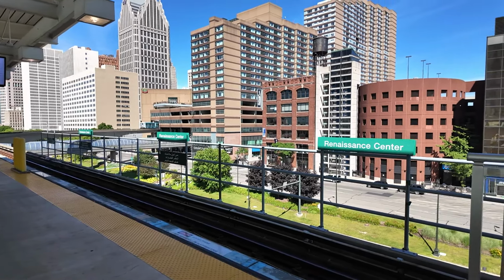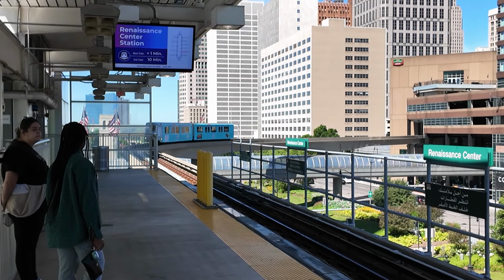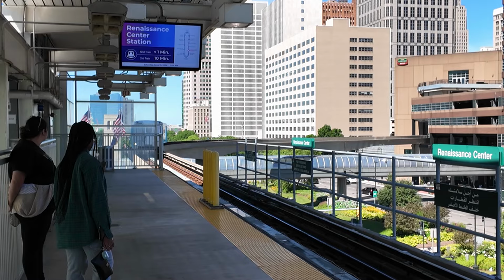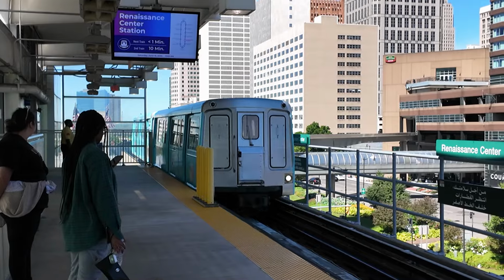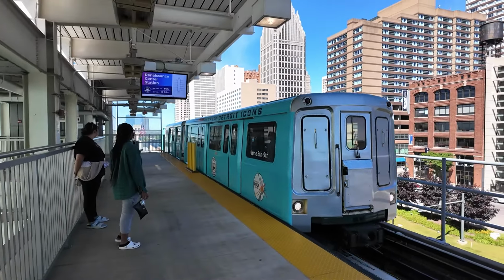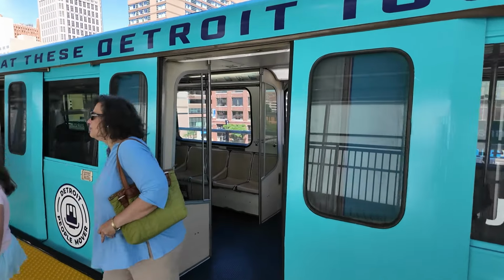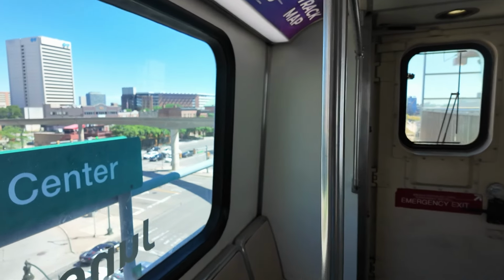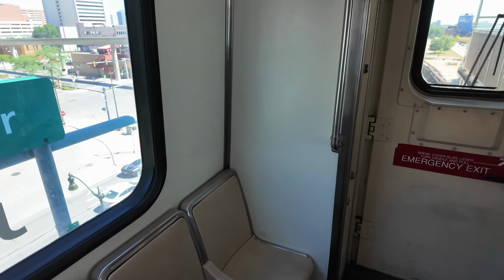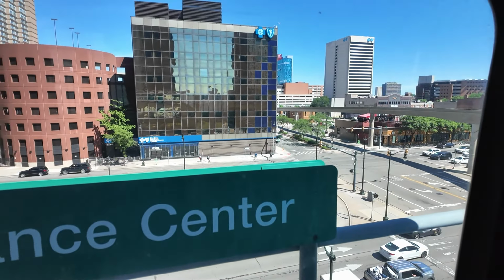And here comes the train. Let's see if I can get something toward the front of the train so I can see a little better, but we'll wait and see. I might have to just film or get on where I can. Oh yeah, this is perfect. So we'll go ahead and get on here. We'll let them get off first, and then we'll hop aboard. They've got plenty of seats available, or you can just stand up like I am, so we can get some cool views from here in the People Mover.